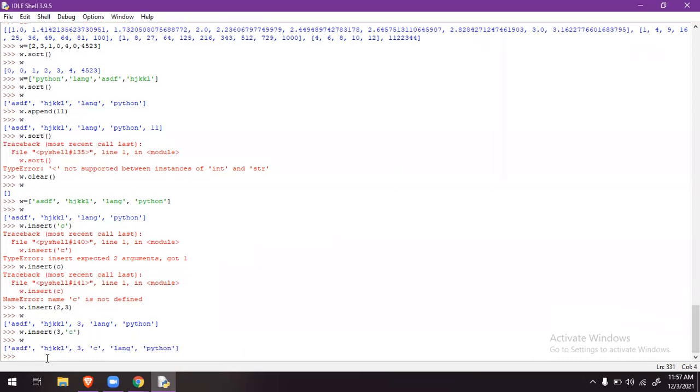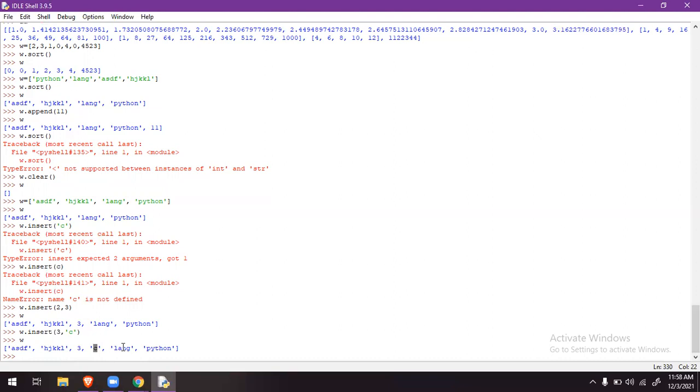If I check, 3 is already present. This is the zero index, this is the first index, and this is the second index. In the third index, I got 3.